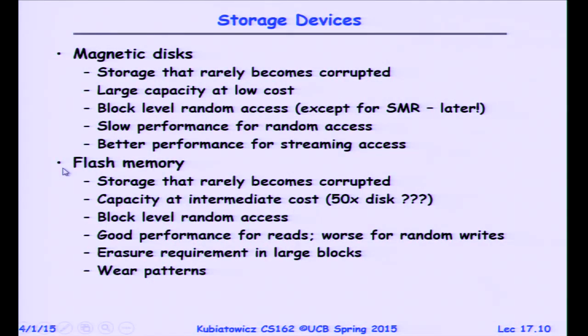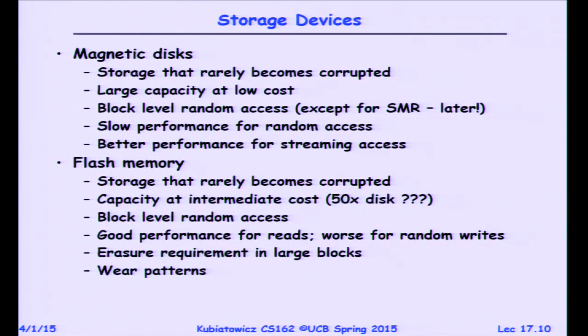Flash memory, which has really taken off over the last decade, is an interesting, different technology. It actually stores information with trapped electrons. It fairly rarely becomes corrupted, although what's interesting about flash, and I'll talk about this a little more, is that it has a level of complexity that has led to some rather famous or infamous firmware bugs that have lost all your data on SSDs. So those of you that have SSDs and think you're in better shape than having a spinning disk ought to make sure that you're backing them up. I got toasted by that a couple of times.